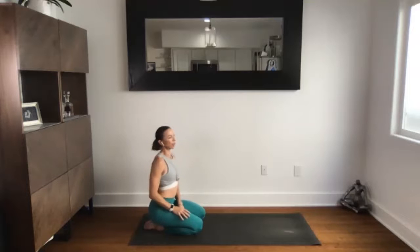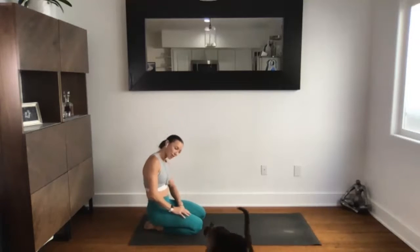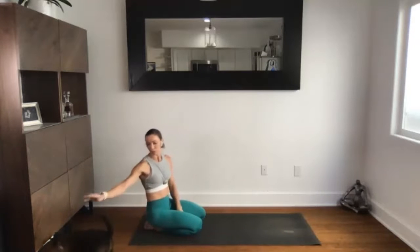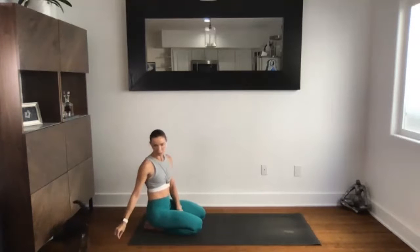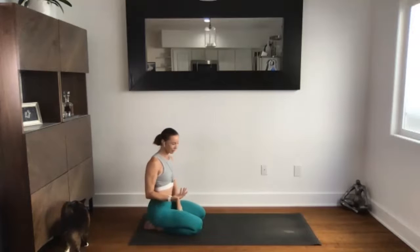So I want you to move with freedom, or I invite you to move with freedom. What I want doesn't really matter, but I invite you to move with freedom in your back and move it any way that feels wonderful so that you don't have to worry about what it looks like, how someone else would perceive your movement. It's just for you. I literally can't see you.